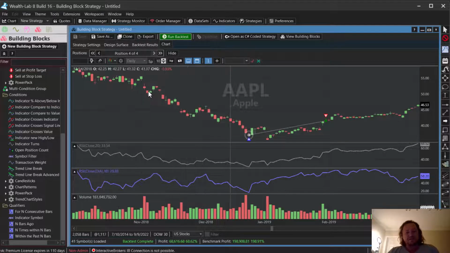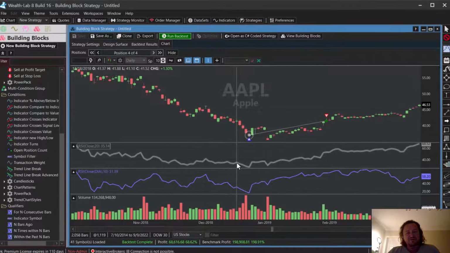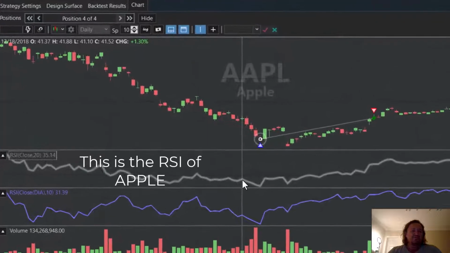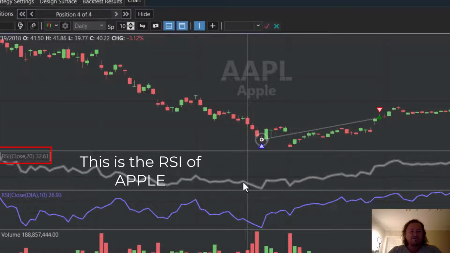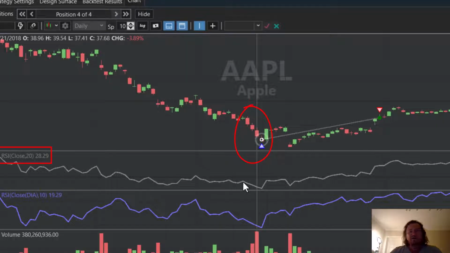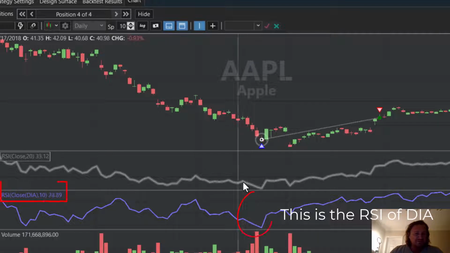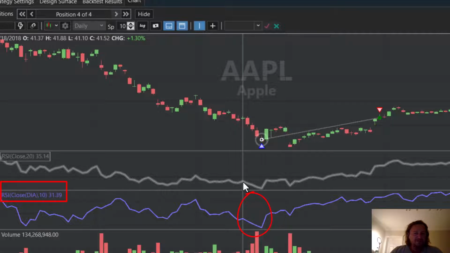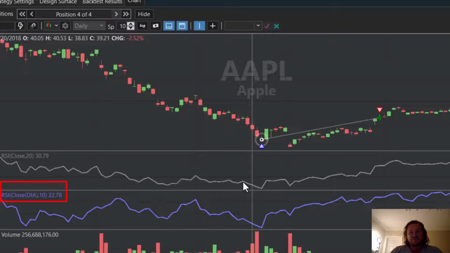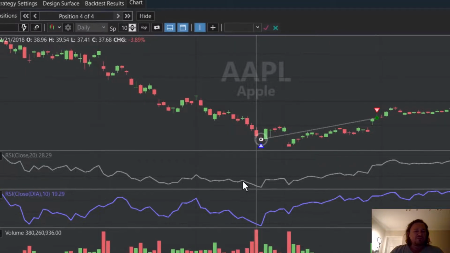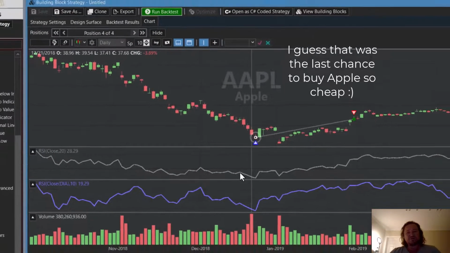Well, top is Apple. Here we have the RSI of Apple. You see it's at 35, 32, 30, and now it is below 30. That's when we buy next day. And let's take a look at the diamonds here. The diamonds are actually already a long time below 30, came up again, came down again, 1, 2, 3. So the overall market was down already before Apple crossed to low 30.